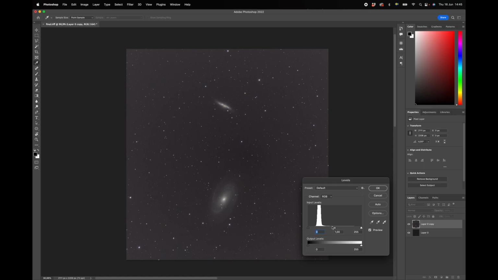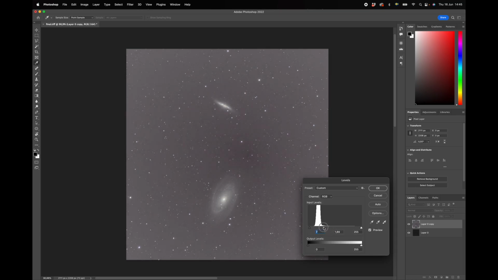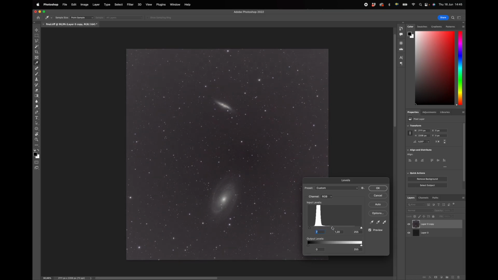And trying to keep stretching out data and keeping the background as dark as possible is basically my rule of thumb here. So now you can see I've stretched it out quite a lot. I will continue stretching it out a little bit. What I'm most careful about is not to clip any data. I'm careful not to pass the histogram that shows that there's data there.